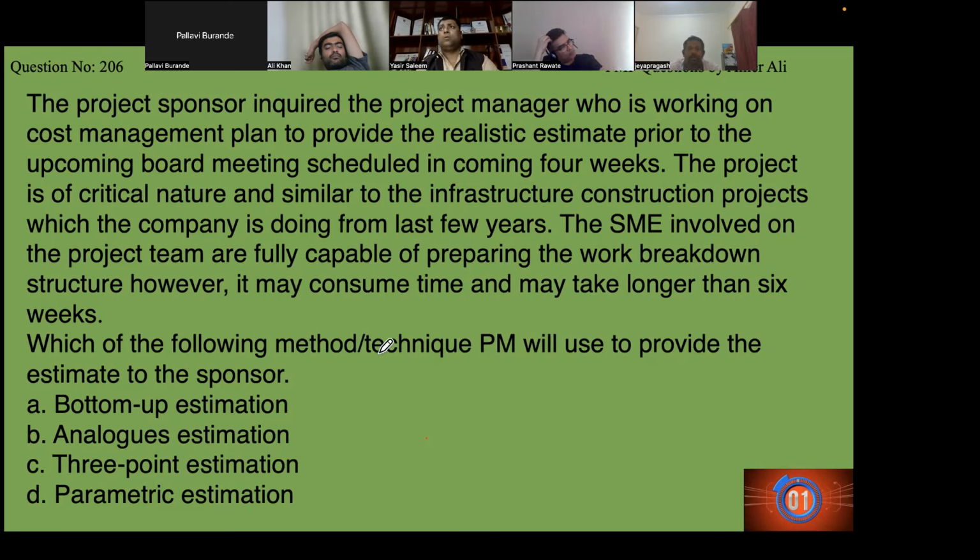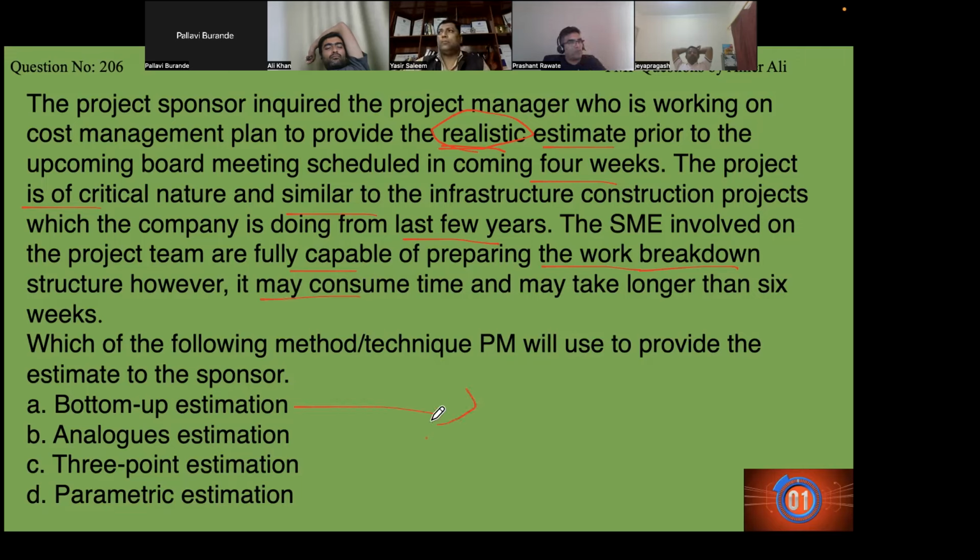The sponsor asked the manager who is working on the cost management plan to provide a realistic estimate, not high level. Keyword. Prior to the upcoming board meeting scheduled in 4 weeks. The project is of a critical nature and similar to the infrastructure construction project which the company had done in the past few years. We have already done something in the past. The subject manager and the SMEs, subject matter experts, involved on the project team are fully capable of preparing the WBS. It may consume time and may take longer than 6 weeks. We don't have time for bottom-up estimation.